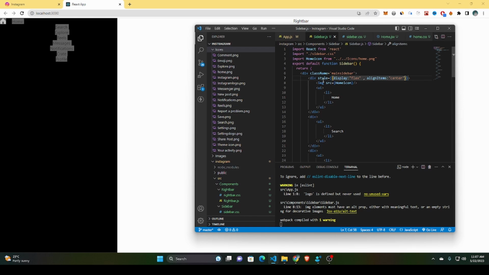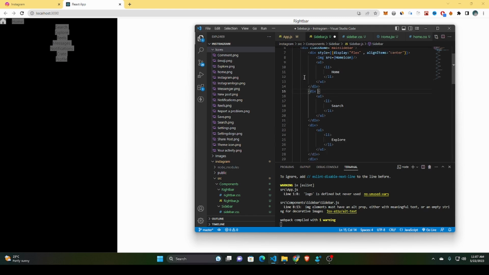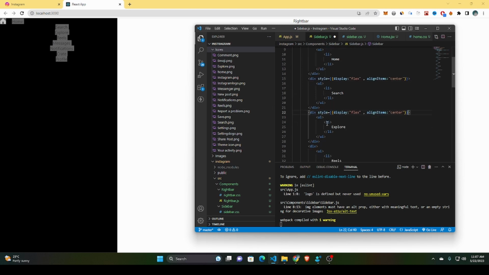Yeah, so now I'm going to copy this CSS and duplicate it. Let's copy this CSS. Again, let's copy this and paste it here. Do the same thing for this.